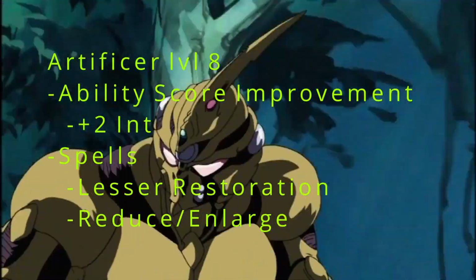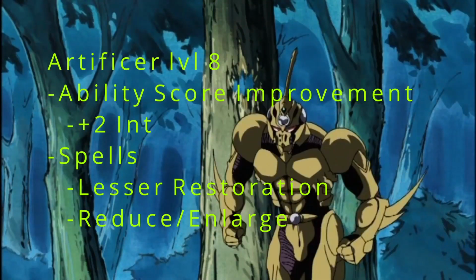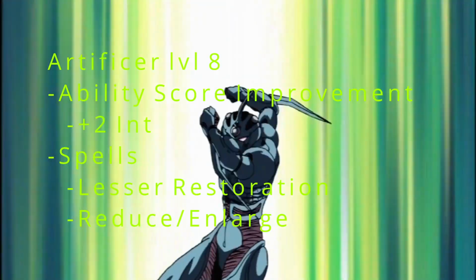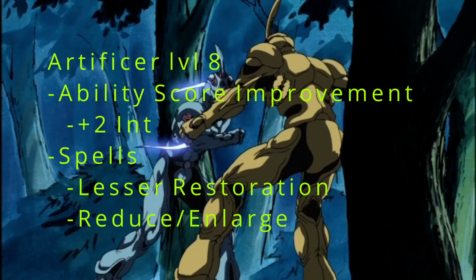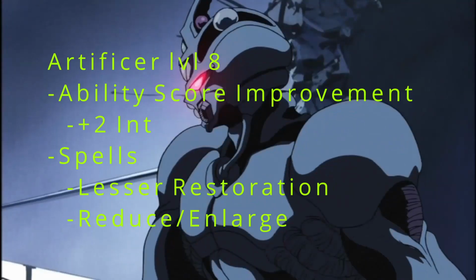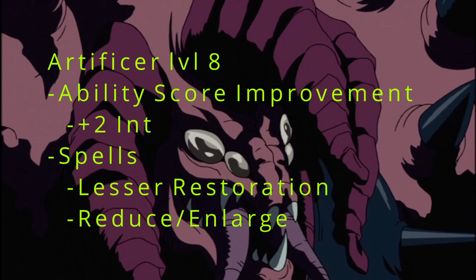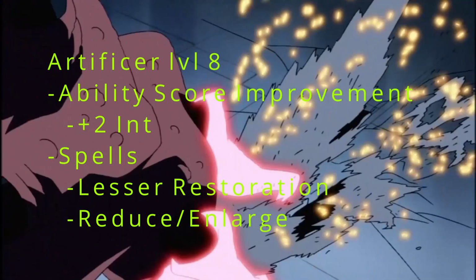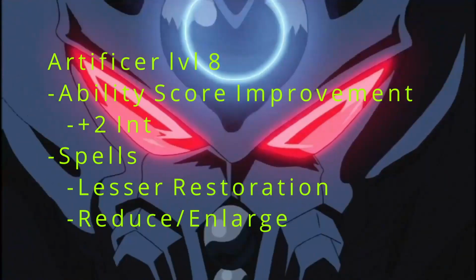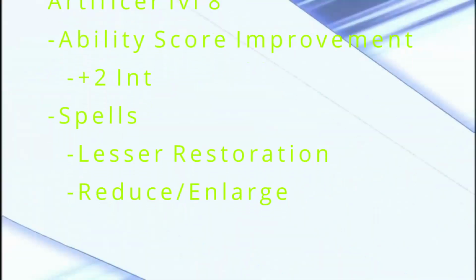Level 8 Artificers gain another ability score improvement. Cap off your intelligence. Lesser Restoration lets you end a disease or condition on one other creature you touch, such as blinded, deafened, paralyzed, or poisoned. You also have another spell I'm going to actually suggest, even though we're a little early for this, Reduce Enlarge. This will give you your gigantic Guyver form by allowing you to increase your size by 1 category. This will add more damage and give you advantage on strength checks and saving throws.